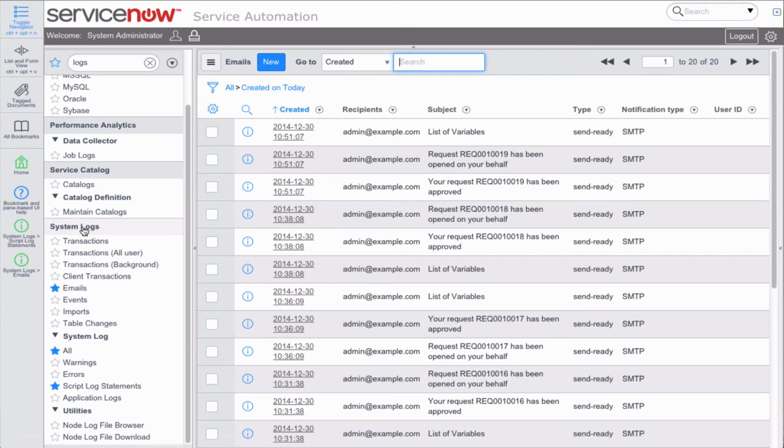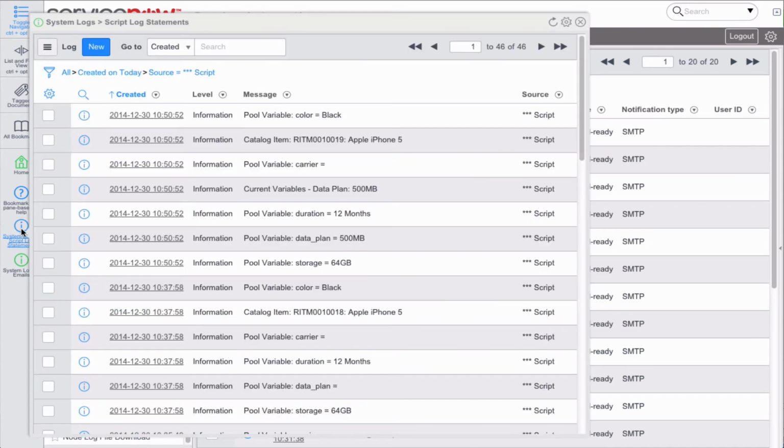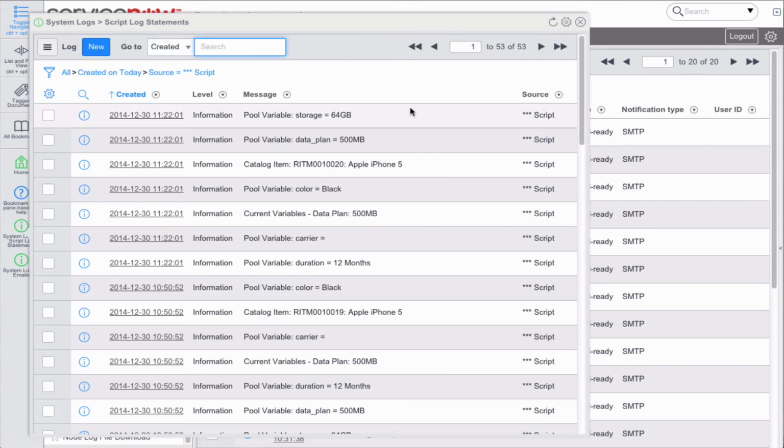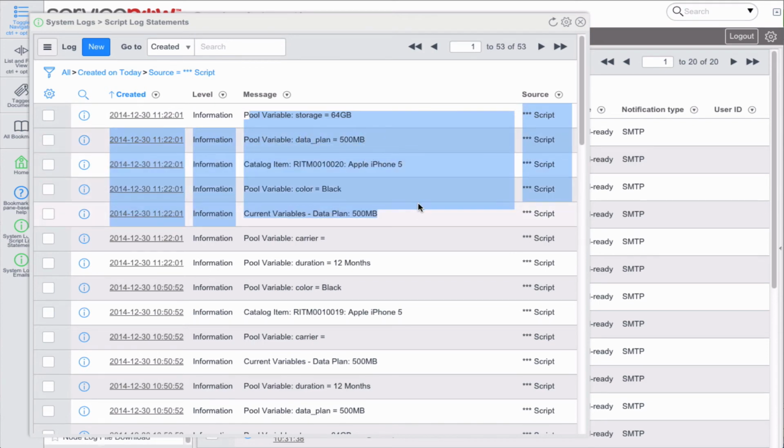So as you look down here, we've got system logs. I just typed in logs up here in the text search, and it brought me to anything that matches that. So system logs has email logs and script log statements. Kind of as a quick tip, one of the things I do is I always put those two things as bookmarks in my instance, so I can quickly see the information in those logs without having to navigate here every time. So if I want to look at the system log, I can just click on my bookmark, refresh the list, and now you'll see here is the information we wrote out to the log right there.